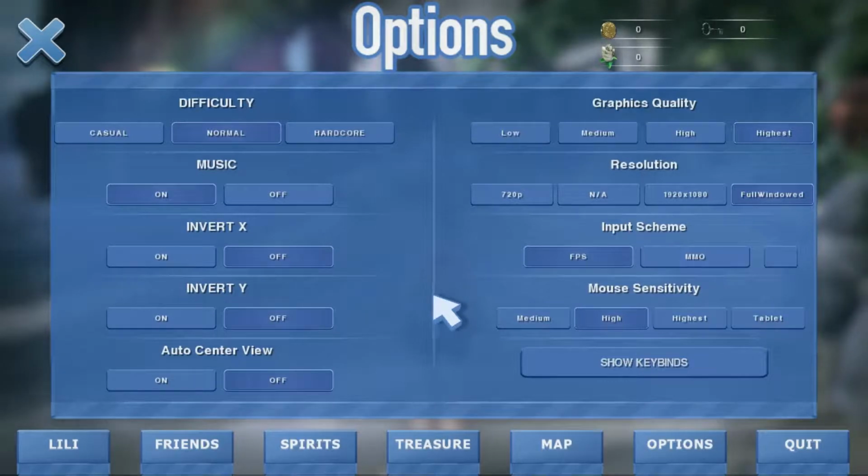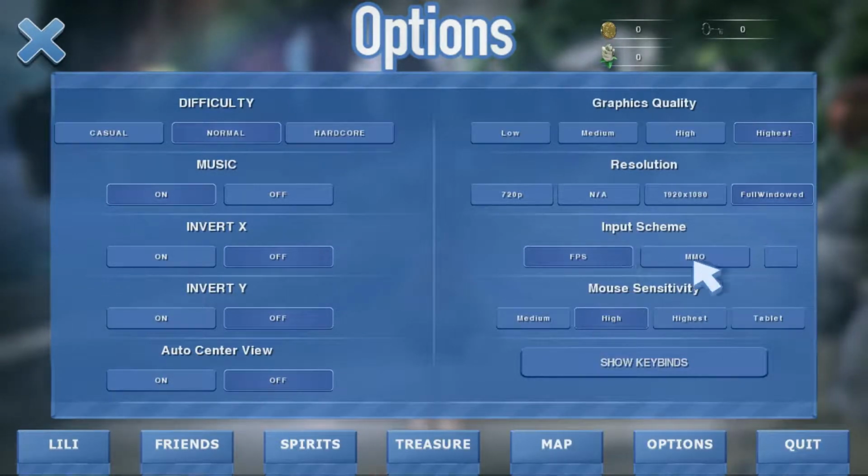Well, yeah. So basically, I've got the graphics. Actually, it did change my settings. Anyways, I'm going to put it on medium for the purposes of recording. After I show you how things look, then maybe I'll turn it down so it's a little bit more playable. Resolution. Look at these options. NA, 720p. The naming conventions aren't even the same. It should have 1280 times 720, or at least change this to 1080p. On my other computer I tried playing it on, I had two of the exact same resolution listings, an NA and then the full windowed. Frankly, I find it ridiculous.